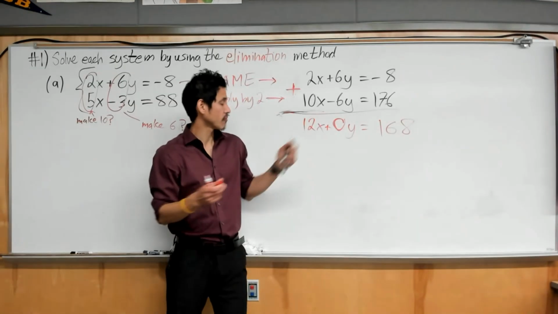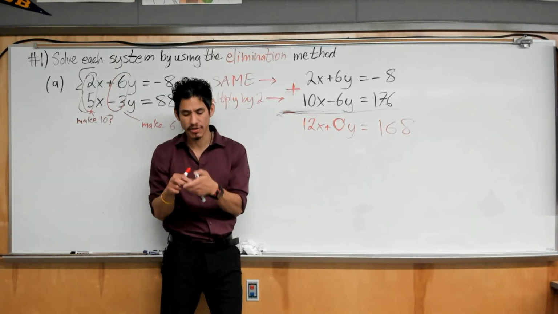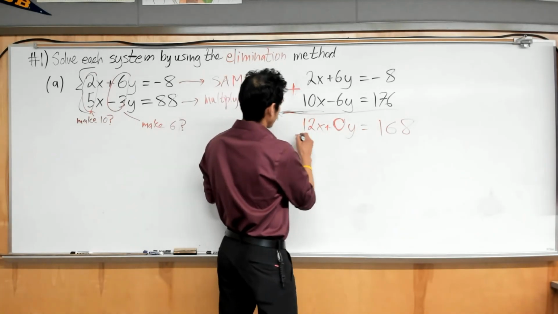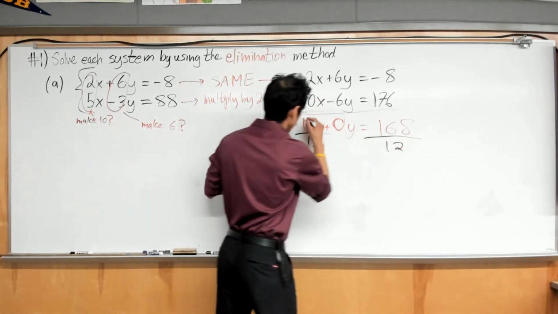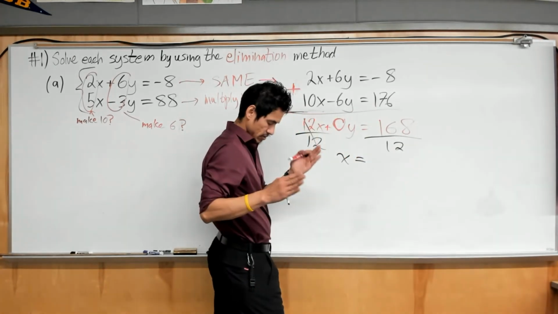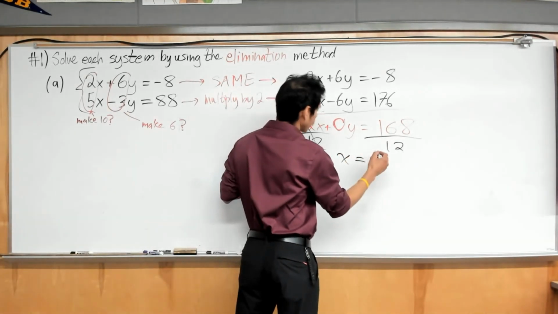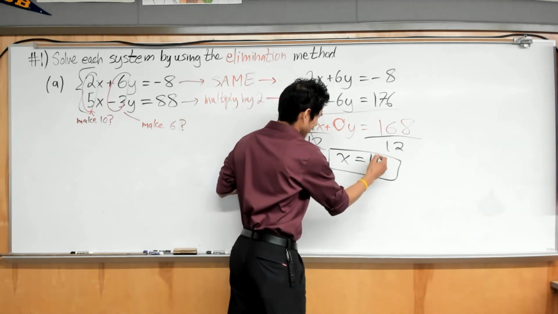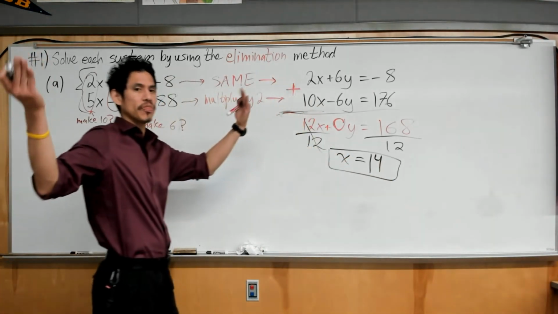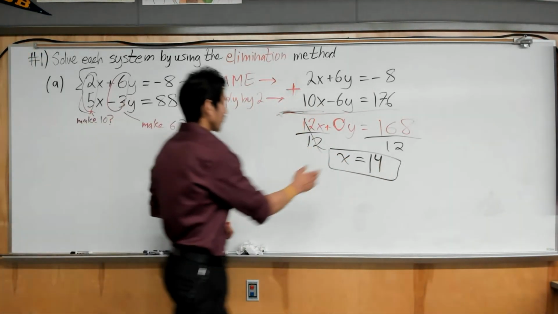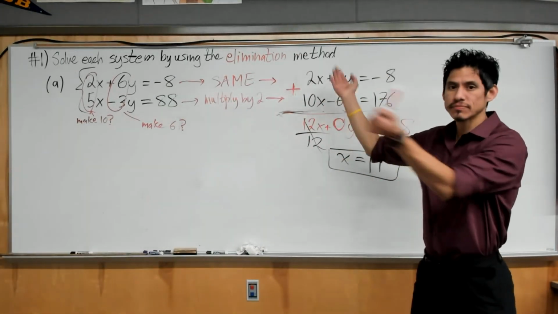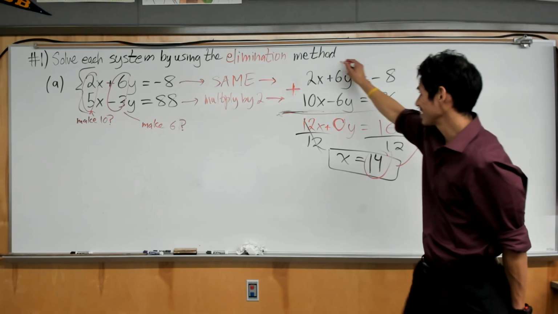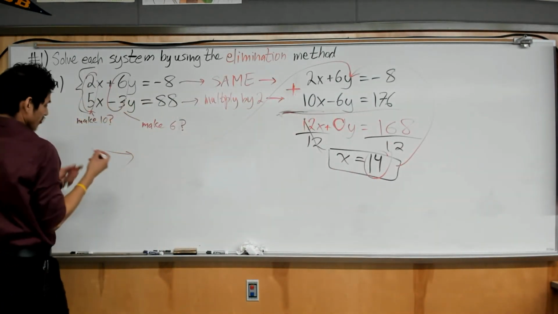And we just solve for x by dividing by 12. And we'll get that x is 14, right? Yes. All right, don't worry though. The fun ain't done yet. What we gotta do is now solve for y. Let's solve for this one because it looks the coolest.